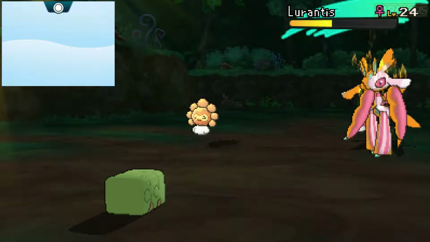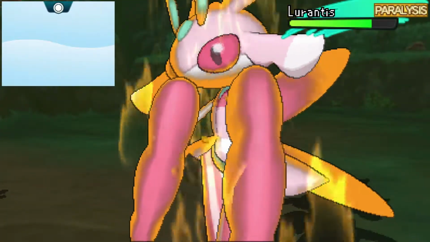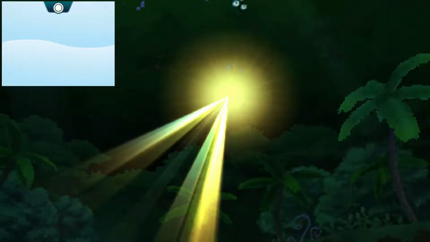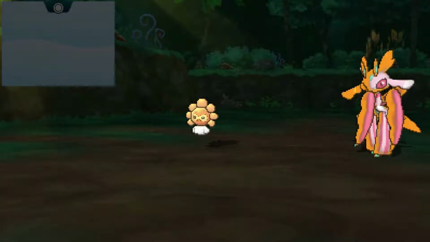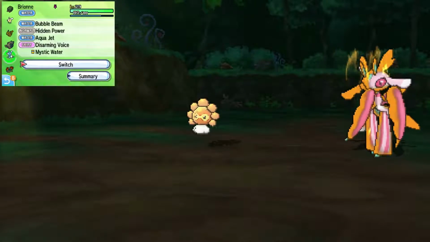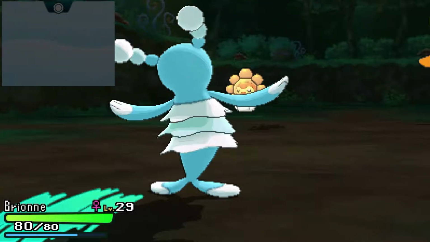Oh god, this is going horribly wrong. Oh, it got full health! I can't deal damage. Oh, is that gonna be fire? Please don't be fire. Oh my god, this thing's kicking my ass! I didn't prepare for this! I've only got Kirby and Brionne left! And Brionne is only water type! Oh my god, I'm getting right fucked.